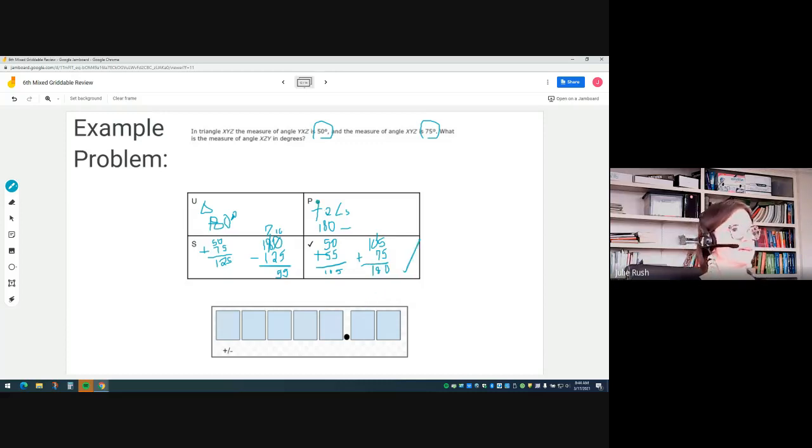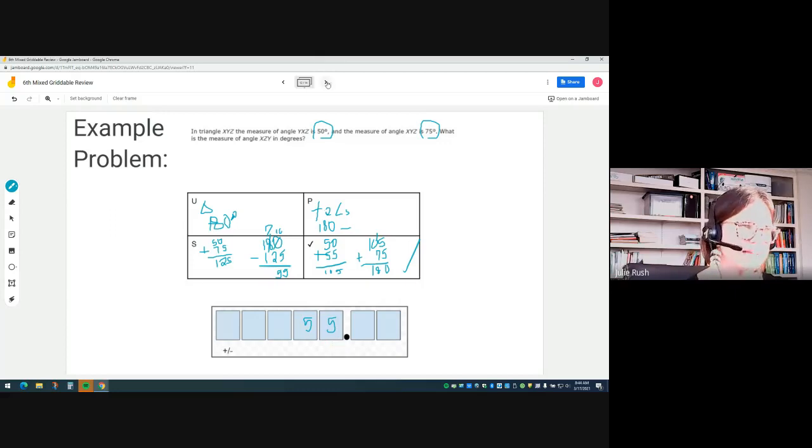Now, sometimes my kiddos do this check part and then they bubble in the wrong answer. Please don't do that. Remember, our answer was 55. And in fact, you might want to even bubble before you check it. And then if you need to go back, you can erase it because I don't want you to get confused on which number you want to use. All right. So our answer was 55. It was a whole number, a 5 in the tens and a 5 in the ones. We are to the left of the decimal.